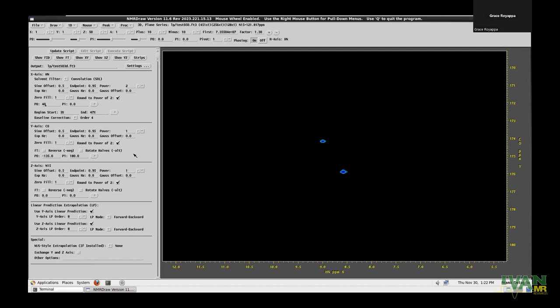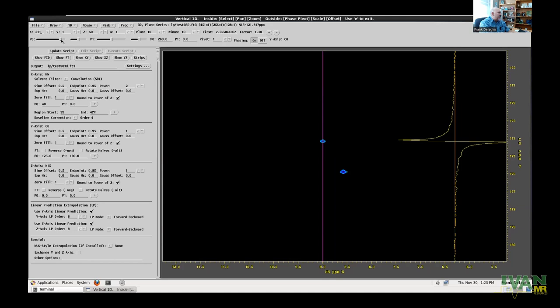Okay, thank you. But if we interactively change the phase correction value, the values in the processing window get updated accordingly. Yes. If you want to set your own phase correction value, either interactively on the screen with the sliders or just by entering a number, you can do it that way. Sounds good. Thank you. Good question.